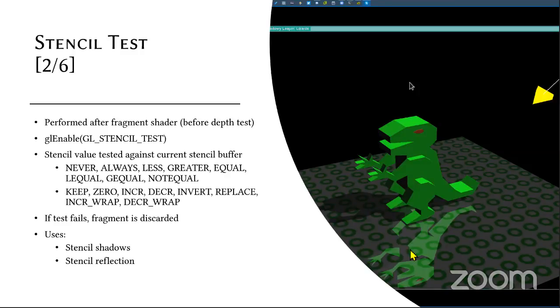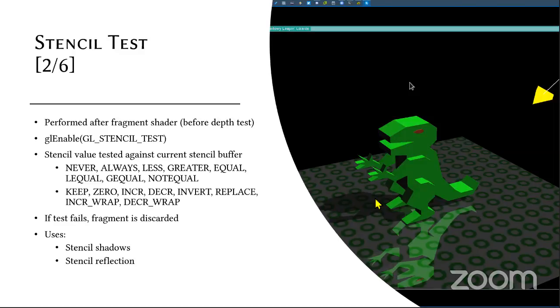So in this case, it'd be a dinosaur-shaped column, and you render that onto the screen. And as you're going in and out of the stencil volume, because you count when you're going in and you count when you're going out, that's when you get the areas that are going to be shadowed.